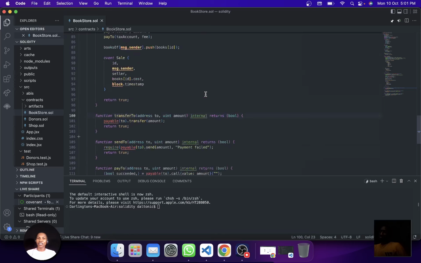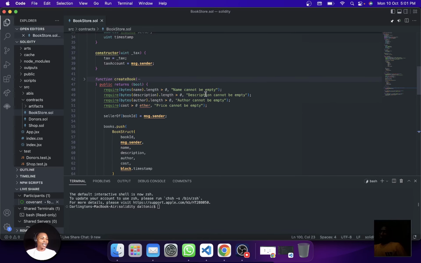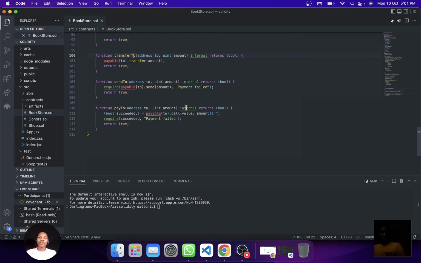Okay, fantastic. So now that we are done, we want to also do other things. We have some other smaller functions. For example, what if I want to get all my books, right? I want to be able to see my books. I want to be able to see all the books in the store. I want to be able to see a specific book. All right. So I want to be able to do all that. So let's create some smaller functions, and then we'll be through.